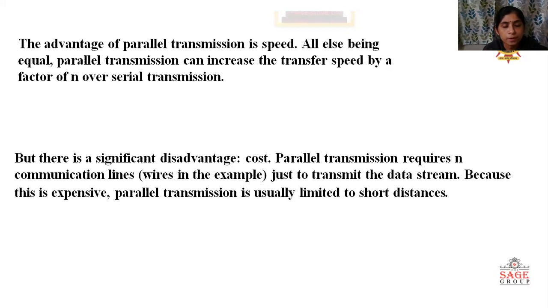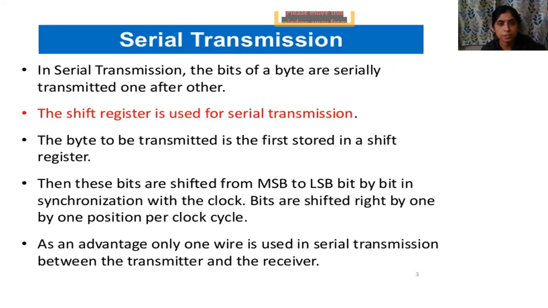But the significant disadvantage of this parallel transmission method is that it needs multiple transmission media between transmitter and receiver, so definitely the cost will be increased in comparison with a single transmission line. We can say this method is very expensive and is generally used for short distance transmission, because if any one of the lines is damaged, then the complete transmission will stop. So it is preferable for short distances.